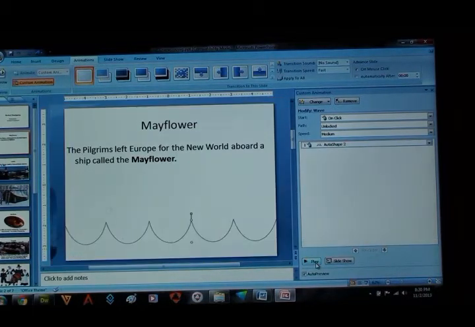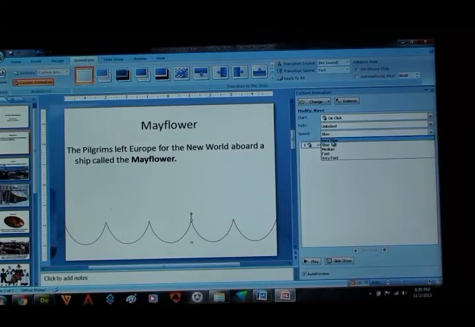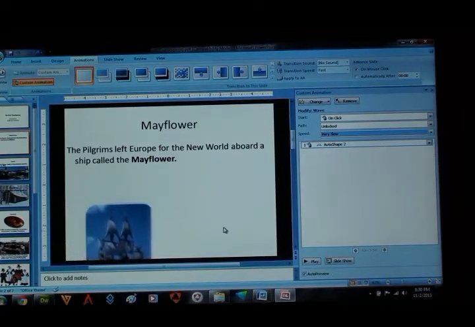Now, if I was on that ship, I might be a little sick. So what I'm going to do is slow it down. Now I can do it right here, and I can slow it down like this, and it'll show. Now that's still a little rougher seas, so I'm going to go very slow. There we go. Now it's a little bit slower.